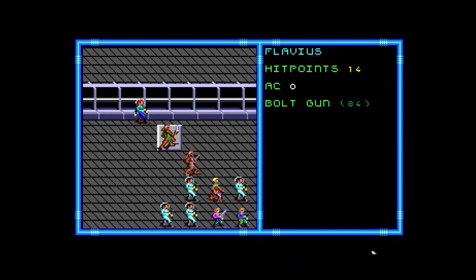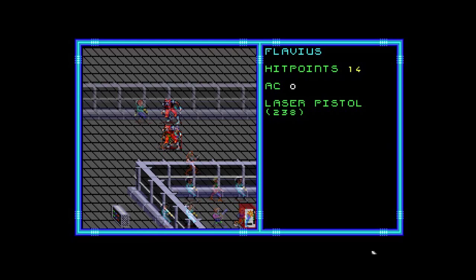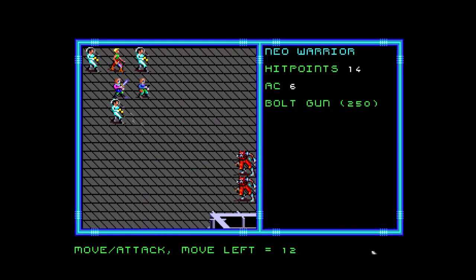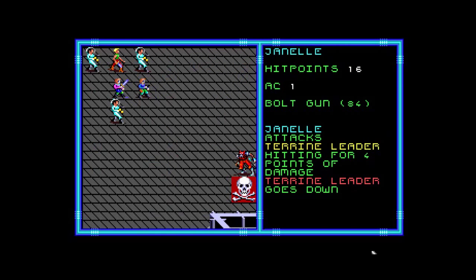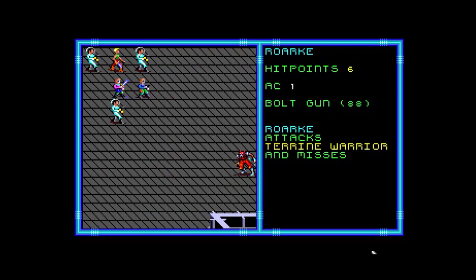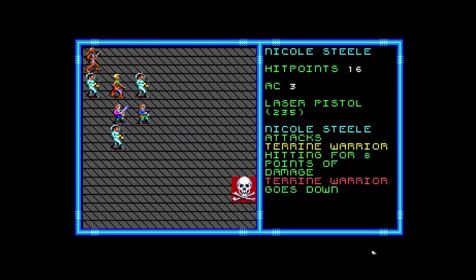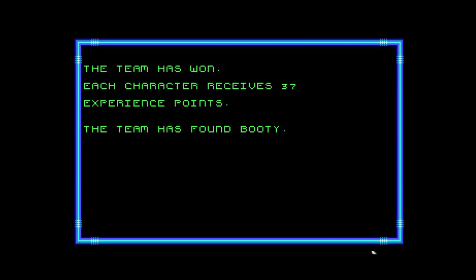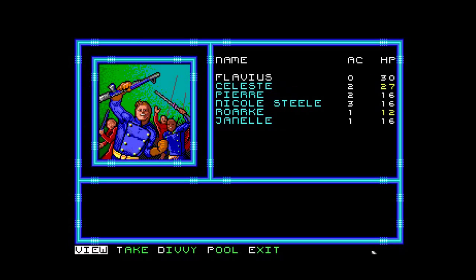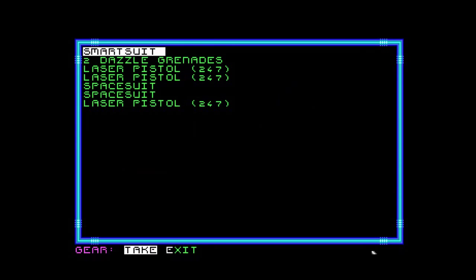There we go, this is much better. Lots more things shooting at them. There we go, come on Flavius. Oh, lovely. I don't care about damage to the Neo Warriors, they're going to just disappear anyway after the battle. And there we go. Nice and quick, nice and easy, and lots of healing. Excellent. I think everyone is pretty much full now. 37 XP. That was a little bit of extra damage, but it's okay.